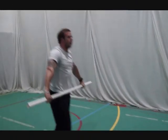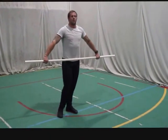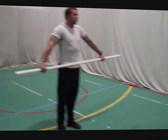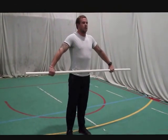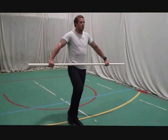Alright. Now, what I want to do from here, we need to establish the correct grip width on the bar. Okay? So what we're now going to be doing is I want to be trying to sit the pipe in the crease of my hip. Okay? All I'm going to do is raise my knee up, okay? So that it touches the pipe, okay? It should be able to touch the pipe and not influence the height, okay?